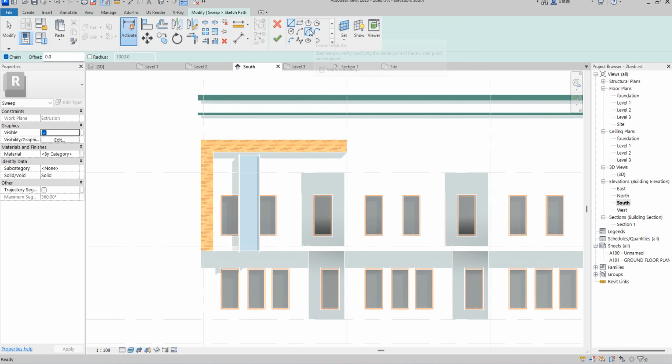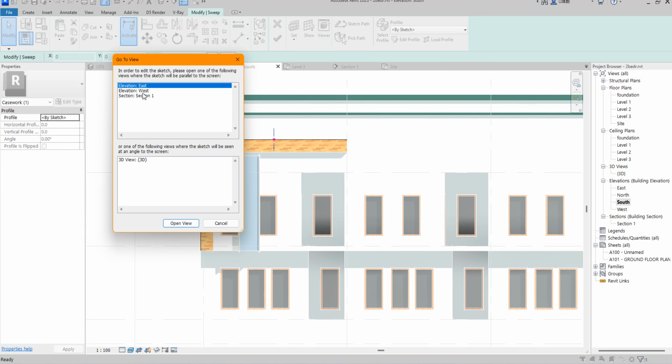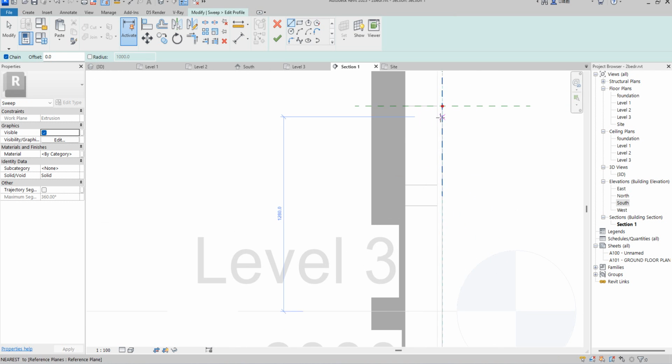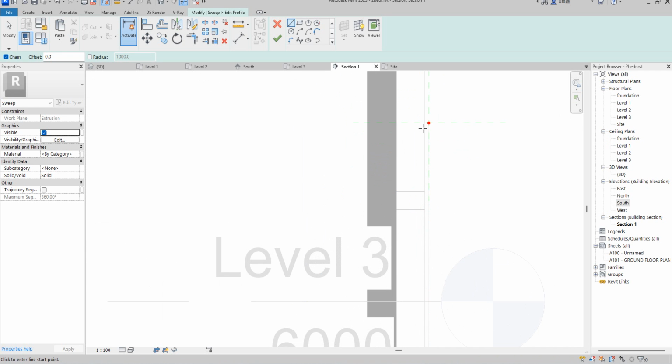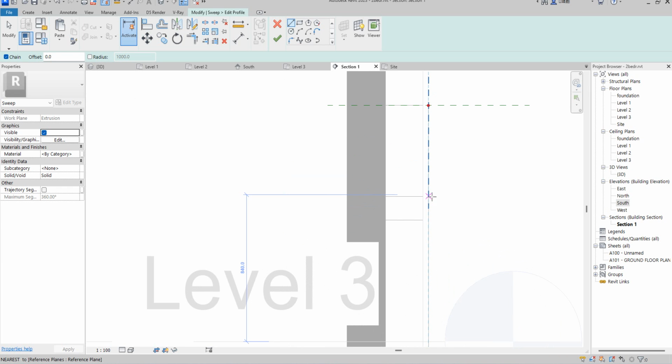So as I pick the surface now, I will draw the line around it. Good. So I will say finish. So edit profile. Let's go to west or south or section. Let me pick section. I think section will be good, so that we have two ways to work around what I've created. So someone at the top, the next one be at the lower side. So I will just do it in this way.